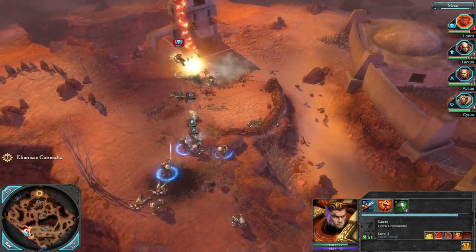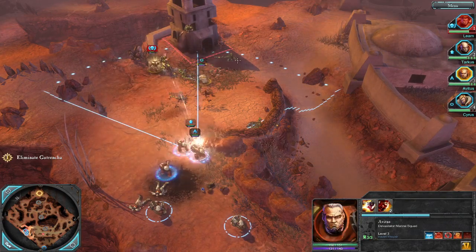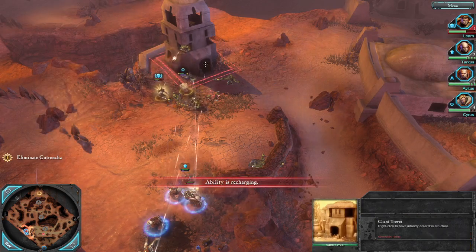Also, be careful about popping grenades around your units. Friendly fire does exist in this game, and it hurts.